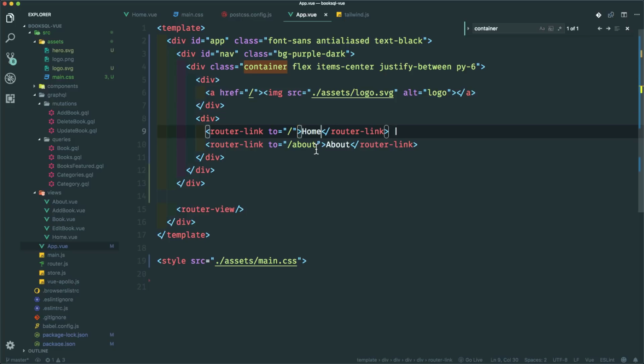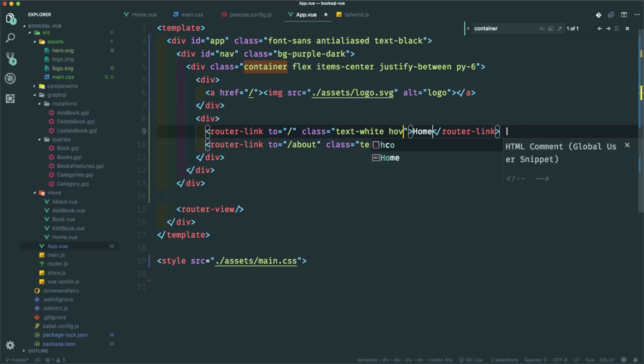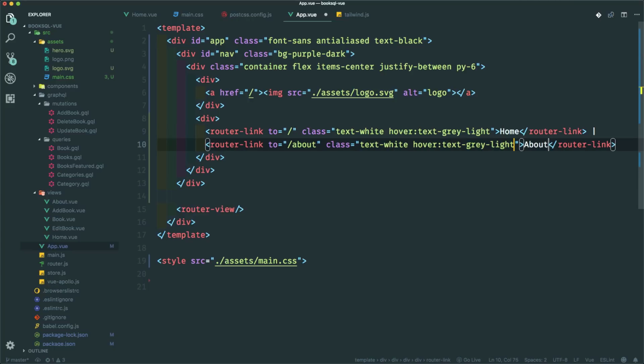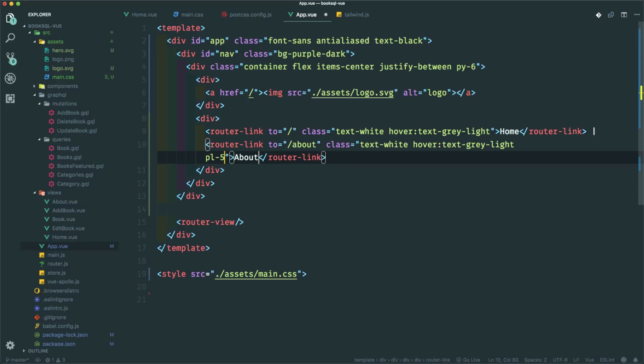So I'm going to do this. Class equals, so I want it to be white. And I want to have a hover, just a change of color when you hover. So let's do text gray light when you hover over it. And I want some padding on just this one. Okay.